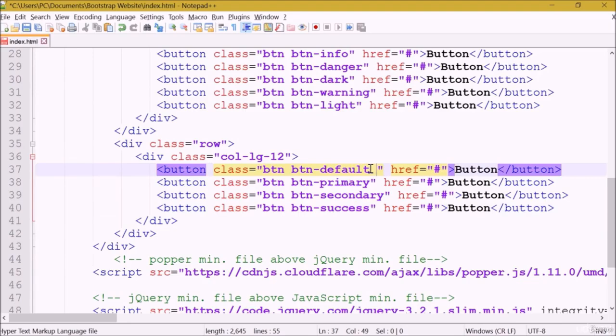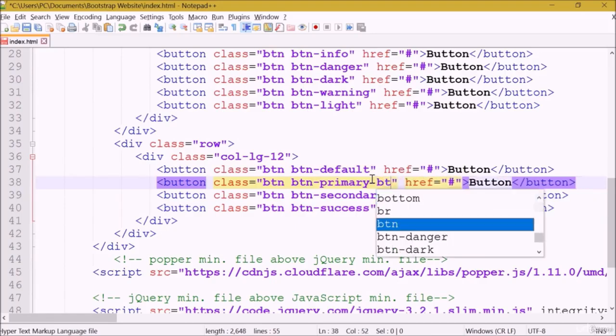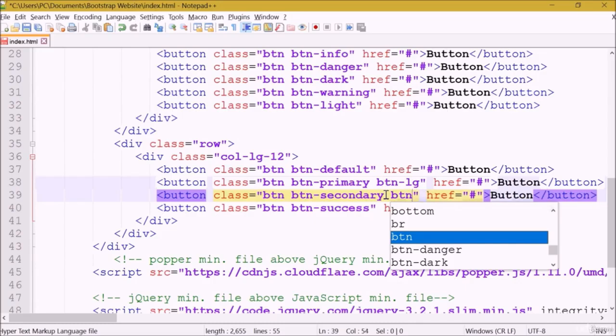So let's keep the first one at default and the primary. Let's put it at btn btn-lg. So this is for large buttons. The next one is btn-sm, small button.